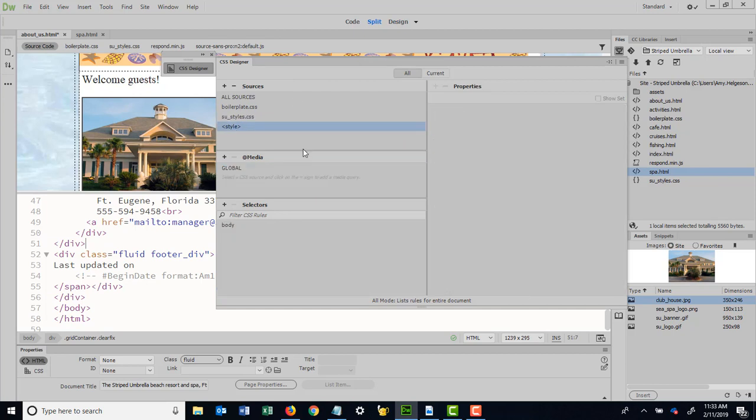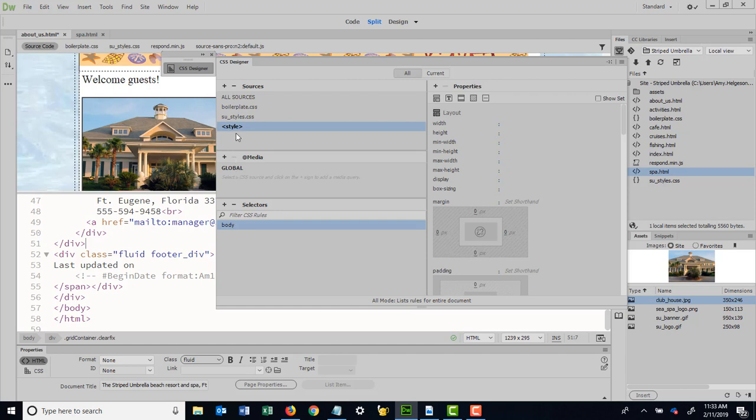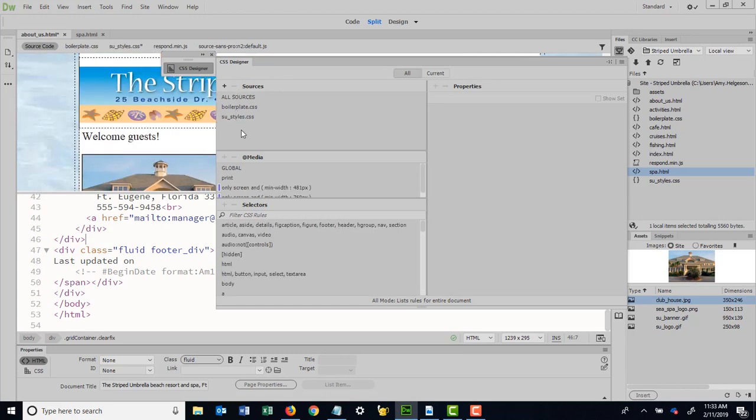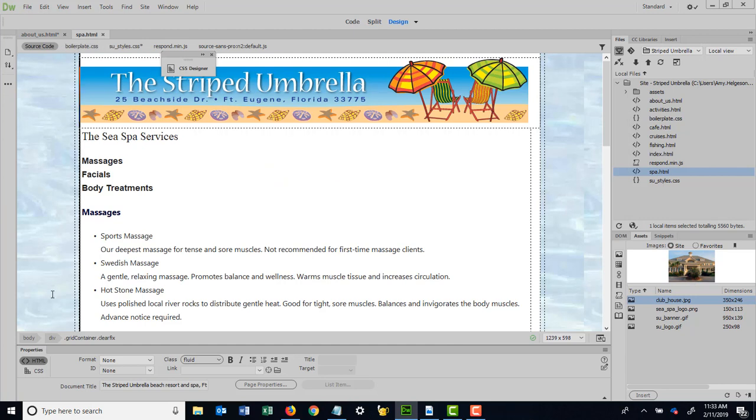When I look at the CSS Designer panel for the About Us page, I now see that I have a style. So remember back in chapter 3, or maybe it was chapter 2, we had the headings.css file. And so it's the same concept here. Since I went through File, Page Properties, it only set it for that particular page. So now I want to take this and drag it in and drop it on SU Styles so that it will apply to more than just that page. And since I no longer have any page styles here, I'm going to click minus on that style. So now when I look at spa, spa now has that background as well. So that was pages 22 and 23.